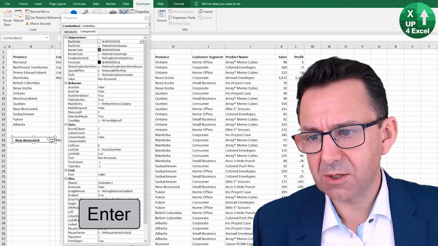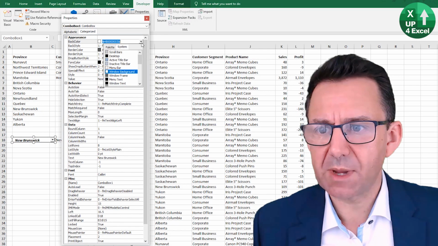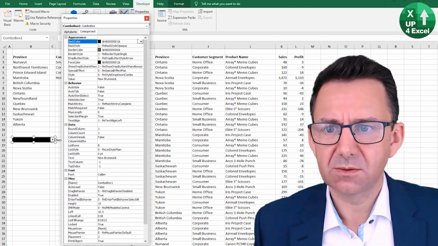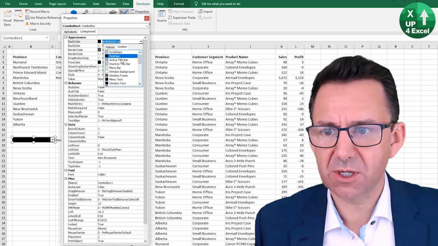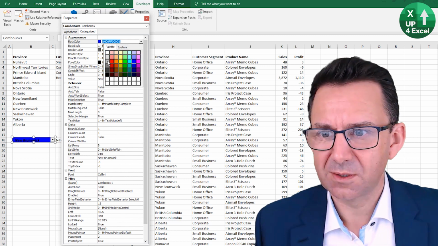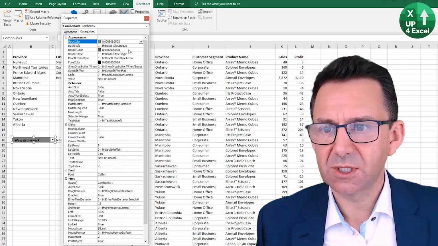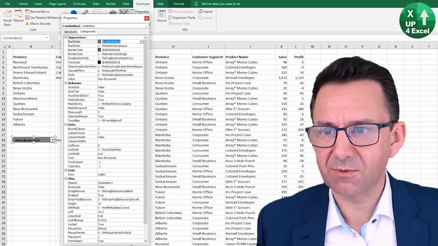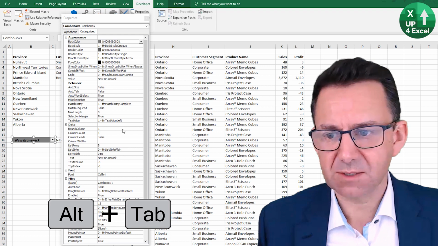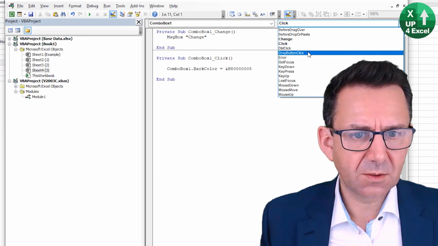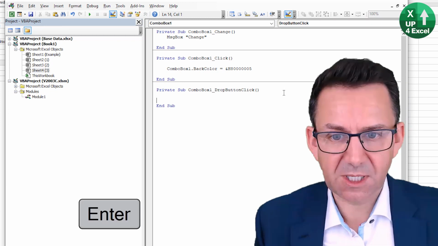Now let's go back here and we'll say we want the back color to be black. This is rather silly, but no, let's try grey. There we go. Right, grey. So now we have a back color of grey. And when you click on the button, we're going to make it go grey.